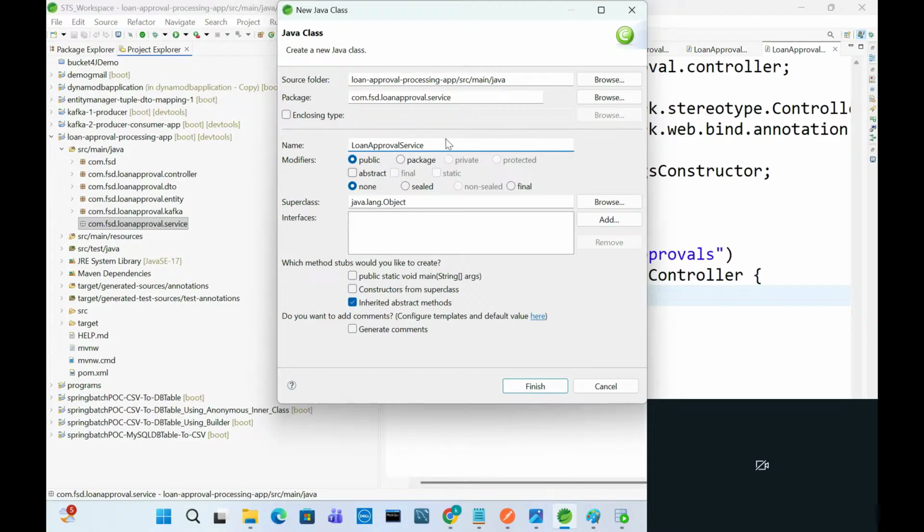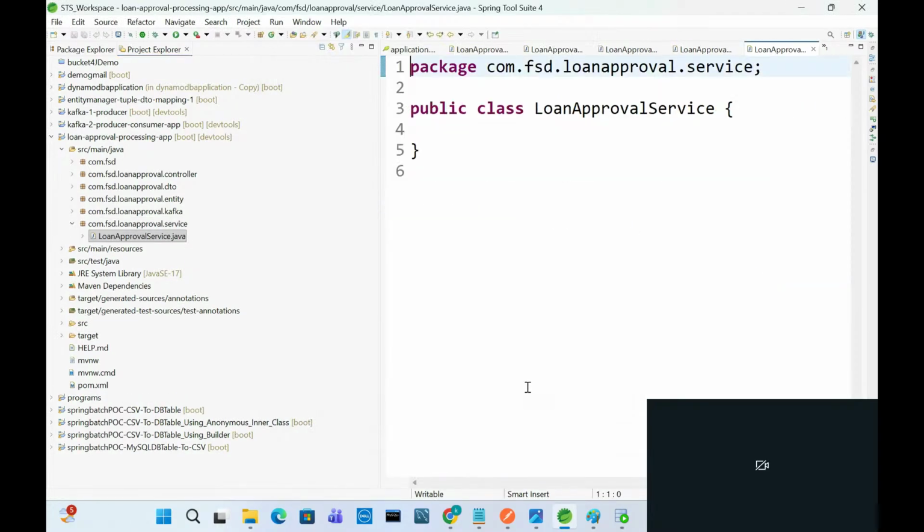Straight away I am creating only two main logics. Maybe there will be multiple methods, because I may need to add some private methods, right? So finish it. Now LoanApprovalService.